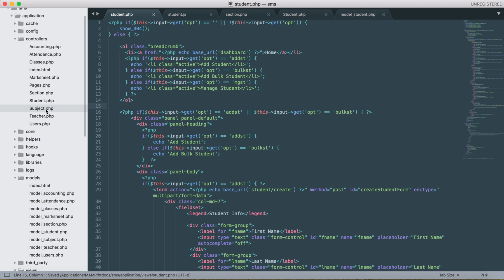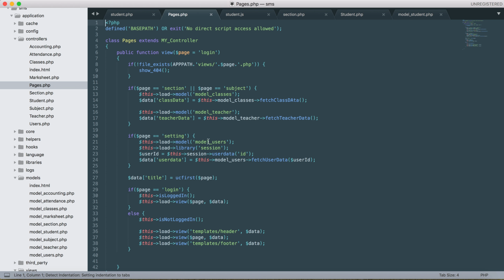We need to go to the pages and we need to add here as a page. If it loads the student page, then we need to display the class information too.